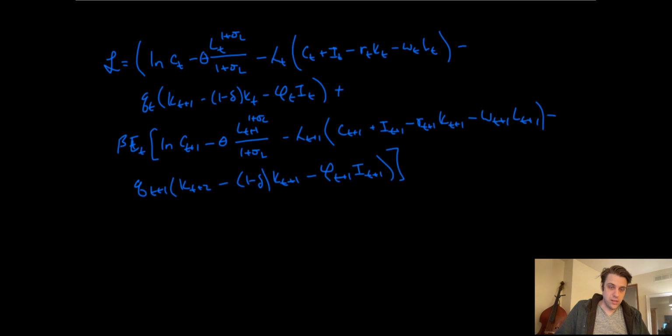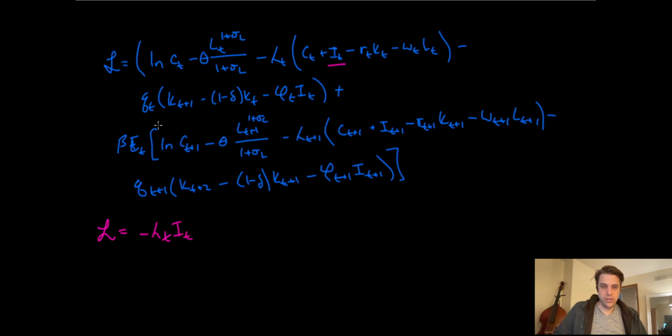So my strong recommendation, what I would do if I were tackling this, is to rewrite the problem, ignoring everything that is not relevant to the derivative we're about to take. So I'm just going to rewrite L by scanning through this and looking for components that have an I_t. So for example, I see an I_t here, and I'm going to multiply it by minus lambda_t. So I'm going to get minus lambda_t I_t.